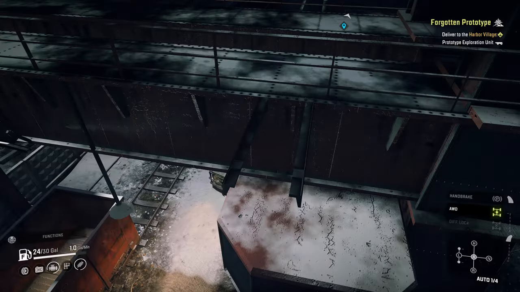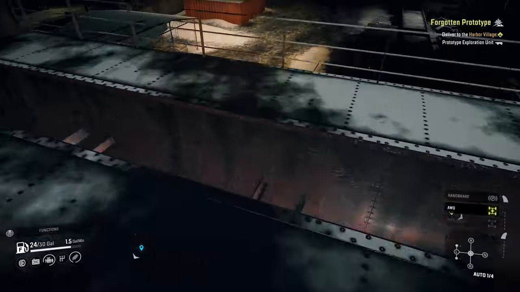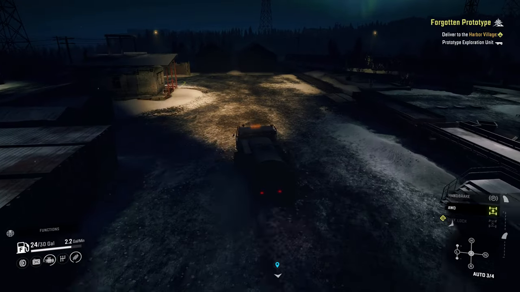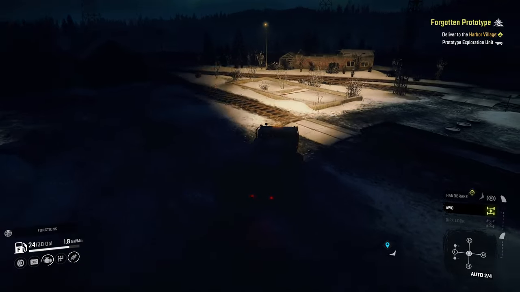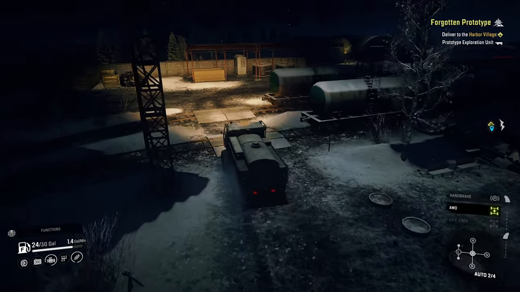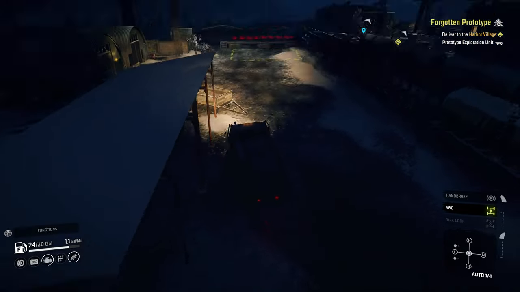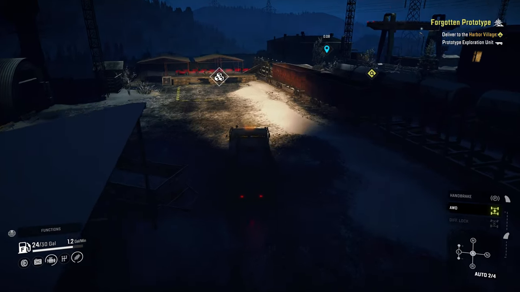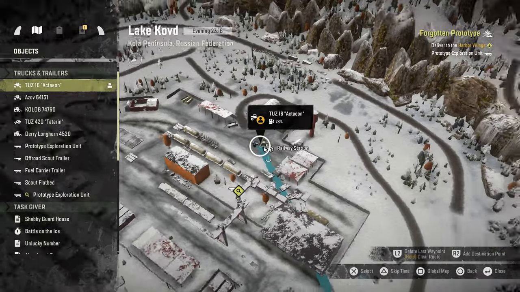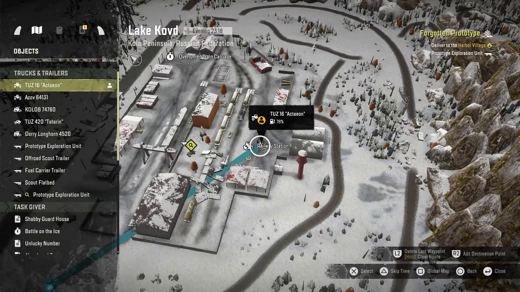What? That's pretty weak sauce there. Kind of ridiculous, actually, if you ask me. We gotta drive over this, which is fine. We actually rolled over that one time here. Forgot what vehicle we were in. But then somehow... What?